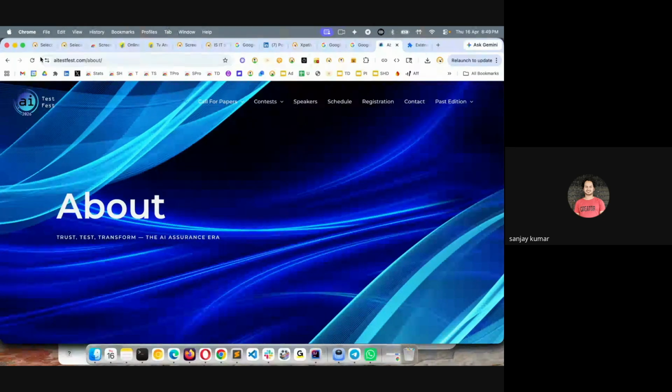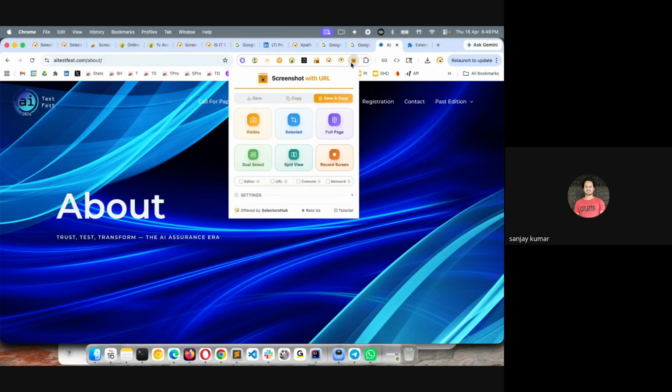The next question is, when I click on console and network box and click on visible, it doesn't capture console and network tab. Please make sure, Renuga, that whenever you change the settings in this tool, after changing this, you open the URL in a new tab and then try it. Only for console and network logs this is required.